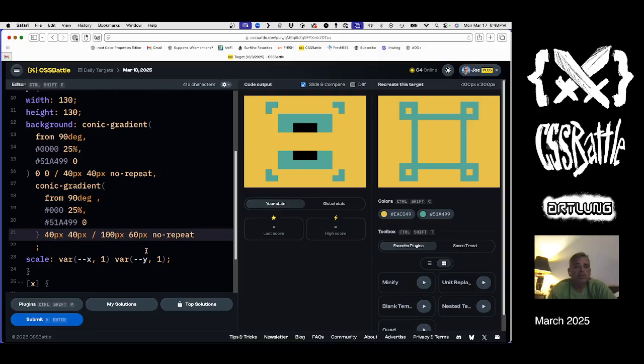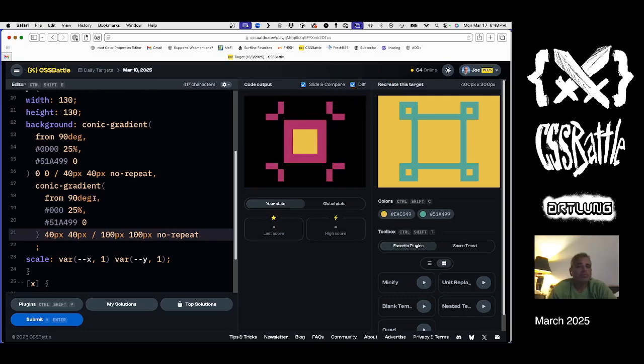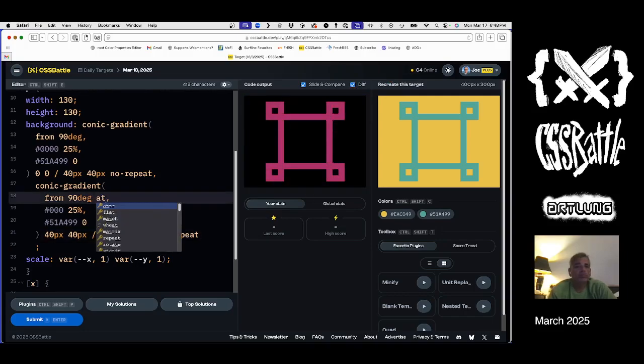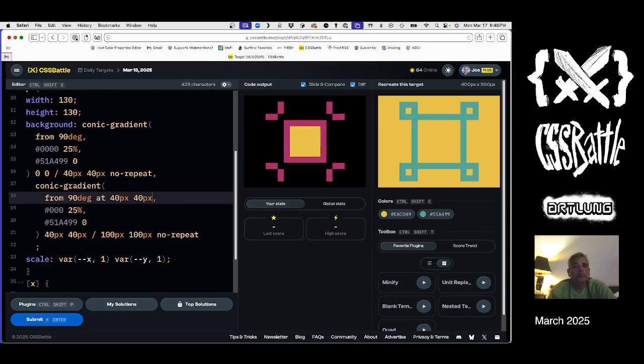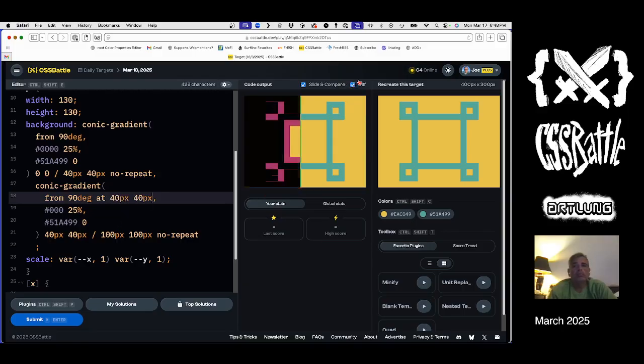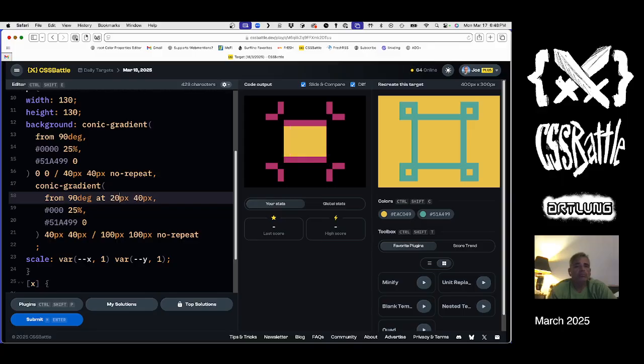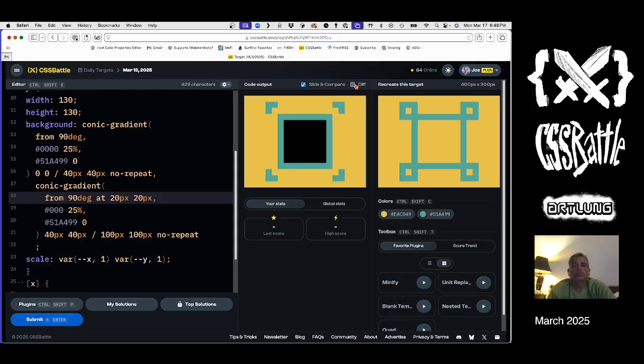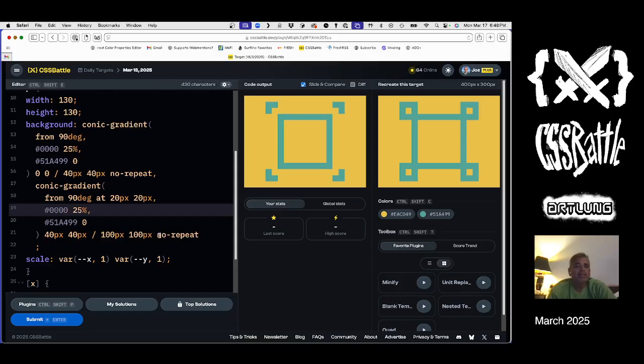It needs to be taller. Should be at 20. I think that's it.